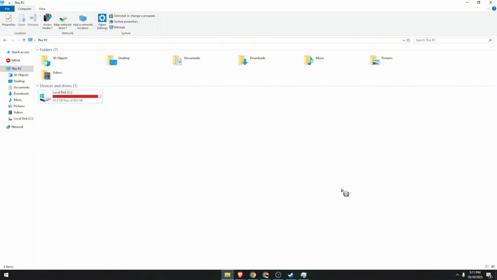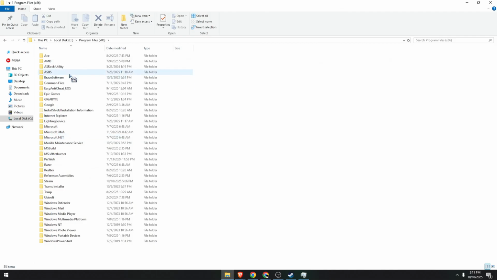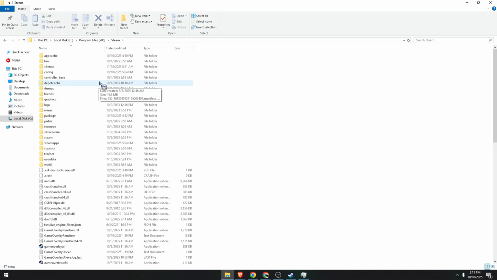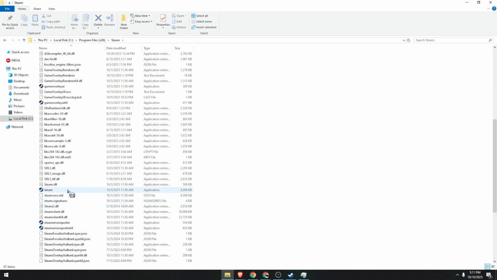Now, another really simple thing that can help is just running Steam as the admin. To do that, go back to Local Disk C, go to x86, same thing that we just went through, go to the Steam folder, and we just need to stop here. Find and locate the Steam application itself.